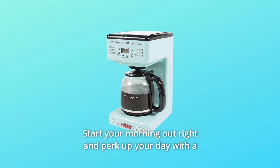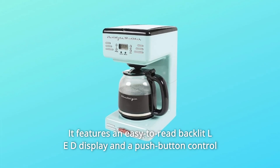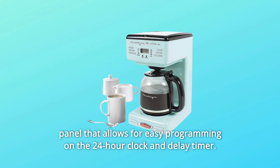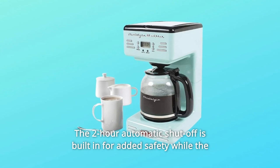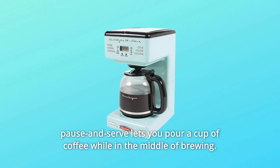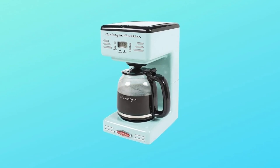Start your morning out right and perk up your day with a freshly brewed pot of coffee. It features an easy-to-read backlit LED display and a push-button control panel that allows for easy programming on the 24-hour clock and delay timer. The 2-hour automatic shutoff is built in for added safety, while the pause and serve lets you pour a cup of coffee while in the middle of brewing. Includes a reusable filter and removable filter basket.